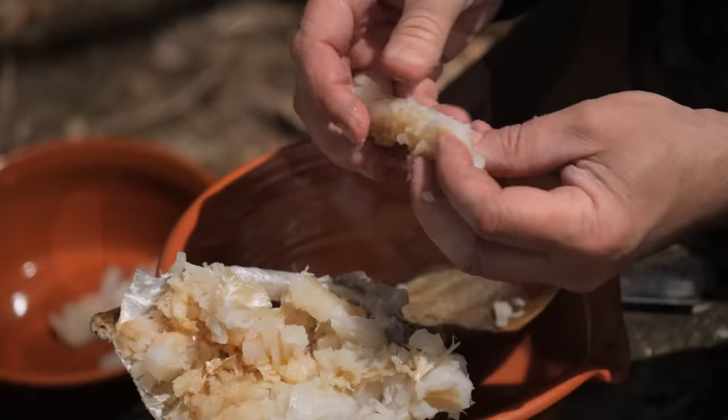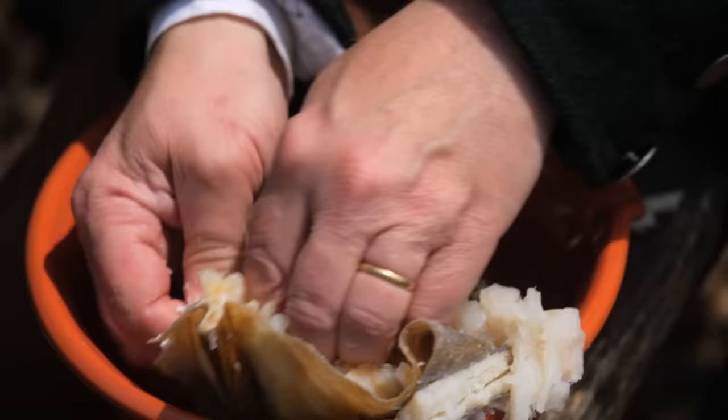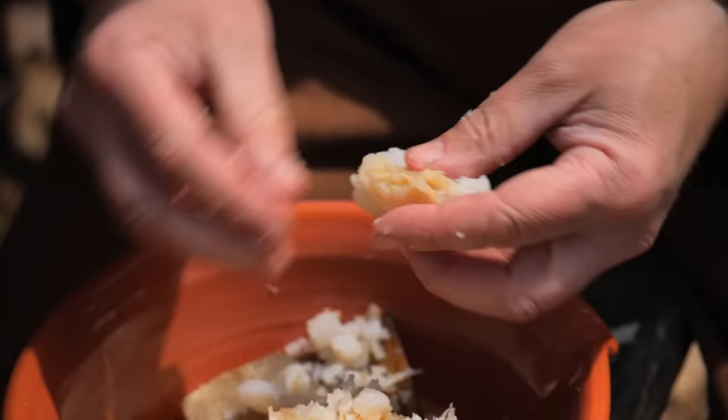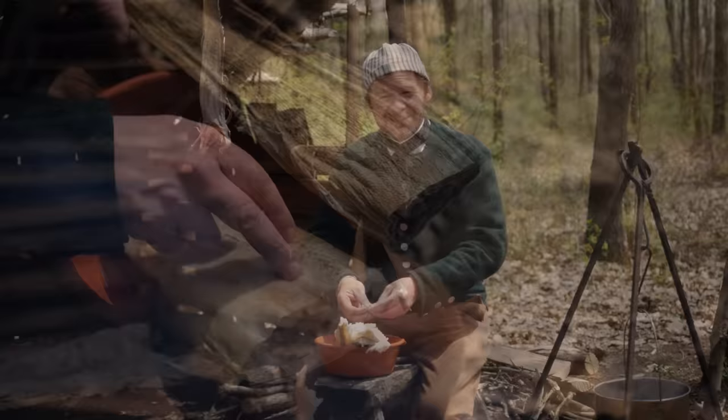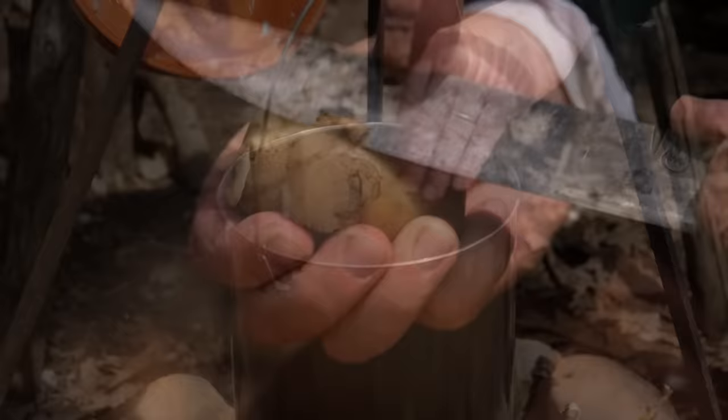We're just going to look through and find any bones. There really doesn't seem to be a lot popping out. You can feel the backbone sometimes — you want to get those pieces out because they'll never soften up. But some of these little bones are very soft and won't cause a problem after cooking. One of the most fascinating things when you soak stockfish is watching how much it expands — it absorbs water and changes its size to three or four times as thick. It's amazing.